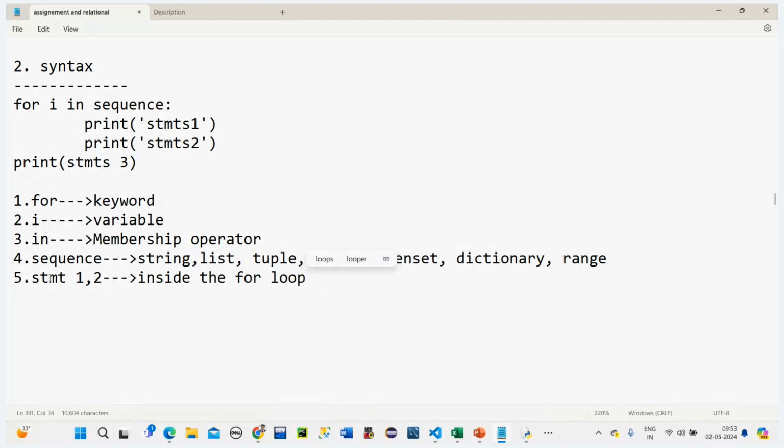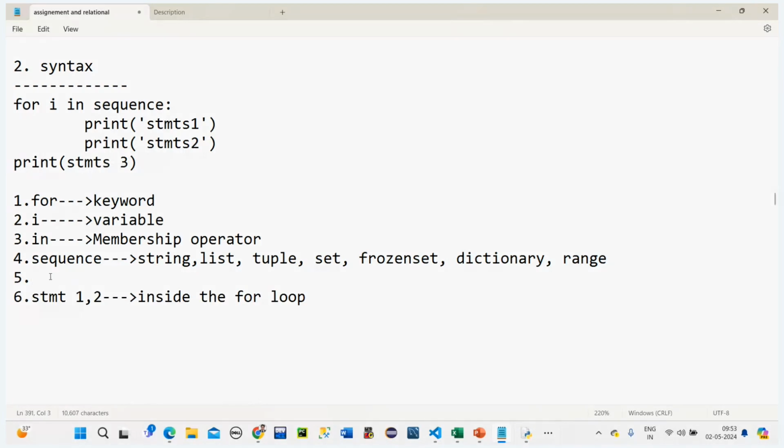Inside the for loop, we get everything, right? Almost all five. In the for loop, we are having almost everything: a print statement and keywords. Now the fifth one, I'm writing in this bracket. We are having this one also, right? Colon. So, colon is what? It is a part of syntax. So these many things I guess you got to know.